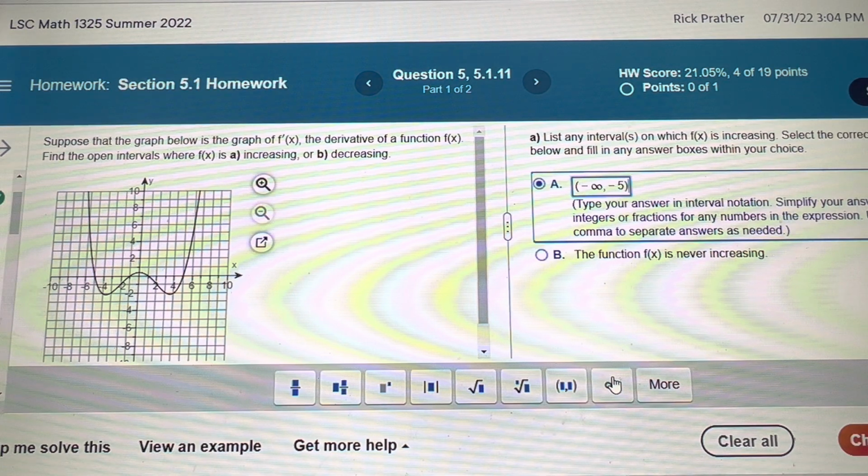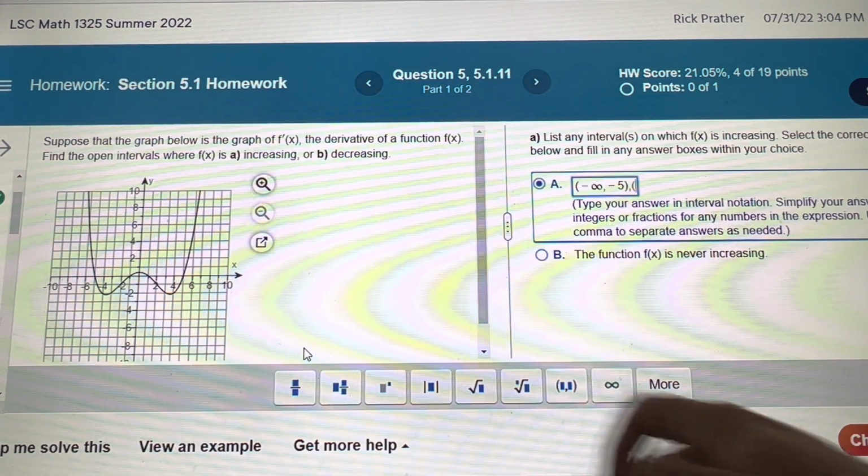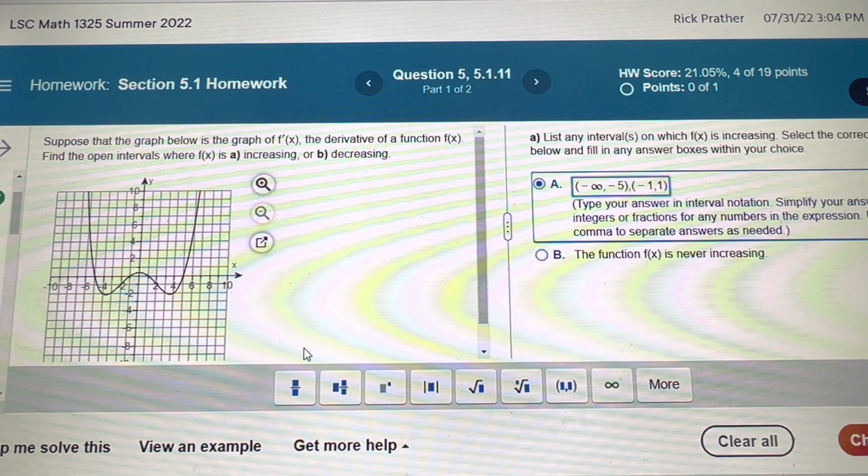And this is a derivative graph, not an original graph. And then this entire curved part till you touch the x-axis again, that's all below the x-axis. So there's a decreasing portion of the original graph. Then there's this little curve right there where it's increasing again, because this is entirely above the x-axis. From negative 1 to positive 1, it's above the x-axis on the derivative graph, so then that's a portion of the regular graph that's increasing. And then again, you're below the x-axis from here to here. And then starting at 5 to infinity, you're above the x-axis again, so there's a third section that's increasing on the original graph.